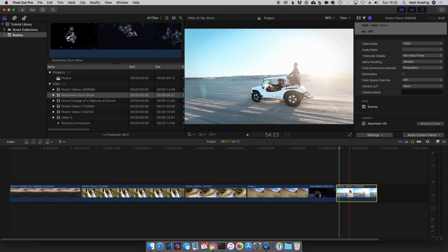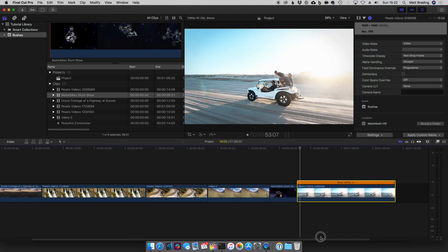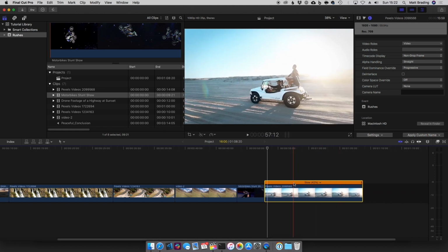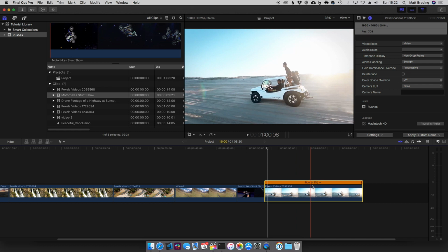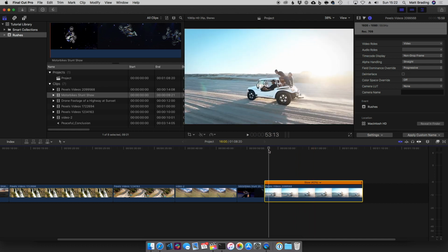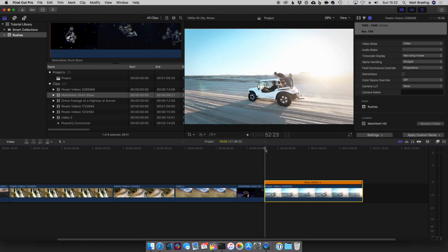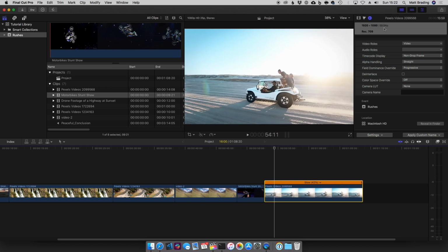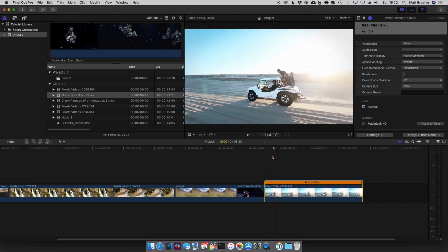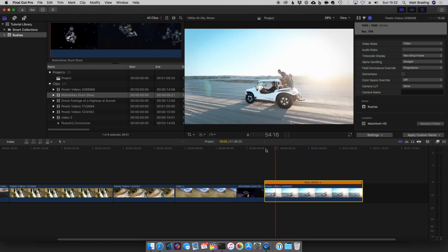The way you do that is to select the clip, click here on the retime tool, and click automatic speed. Now you can see that Final Cut has automatically applied a slow motion, and it's saying that it's playing at 42%. But you'll notice that it's not added any render bars or anything to the top. This is because all it's done is taken those 60 frames and it's now playing them back at 25 frames a second, which means that it appears to be slow motion.